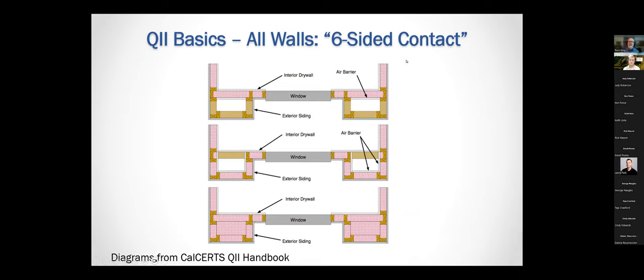This is, again, a slice through a wall, plan view looking straight down from above, around a window. A lot of times what you'll see is architects like to put fancy treatments around windows to make the windows stand out. We call those bump outs or box outs, things like that, to give the window more interest from the front of the house by having it a little bit deeper in the wall. So they put all this crazy framing around windows like this.